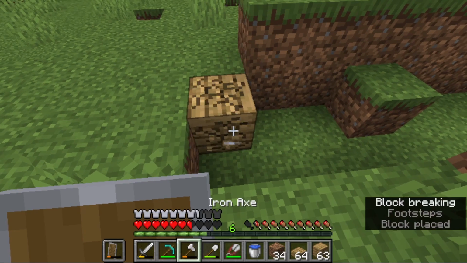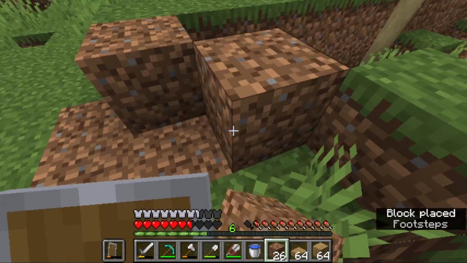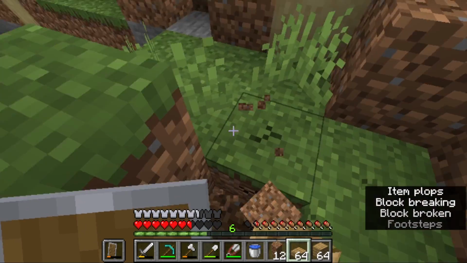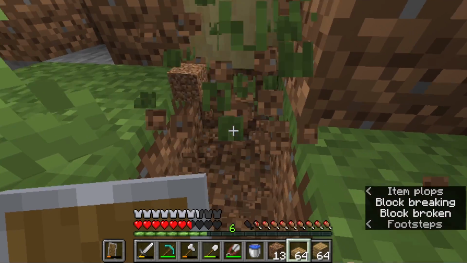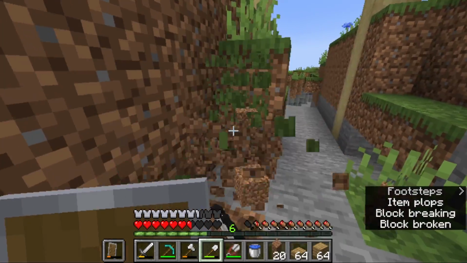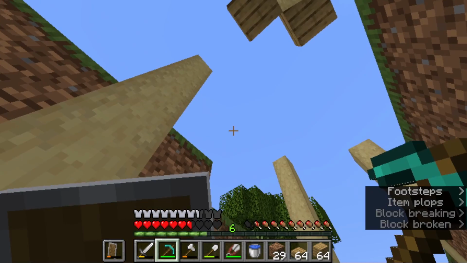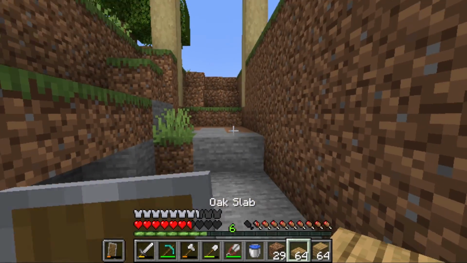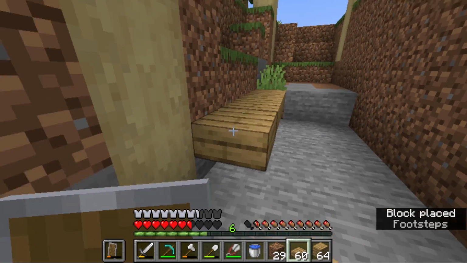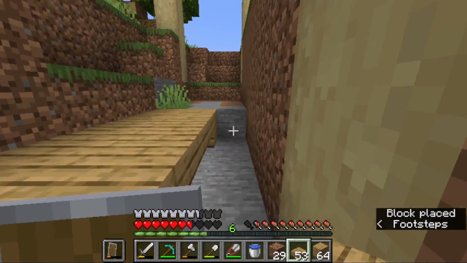Oh, that was unintentional. Dirt, dirt, dirt, dirt, dirt. Do some terraforming. Now, most mines are actually pretty open-aired and in the elements. They don't really do much for covering up. It's more of there's a roof over your head, but that's about it, basically. And I intend to keep that feeling here.